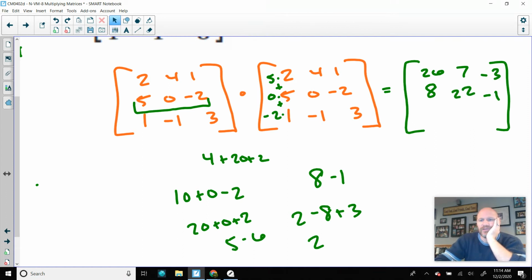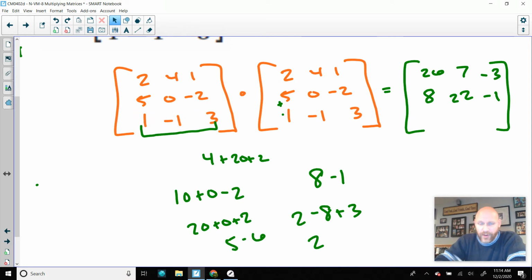This is a little out of sorts here. We'll kind of center those a little bit. There we go. And let's do the last one. We're going to do 5 times 1. Did I not just do that one? Yeah, I did. Let's grab the last row. It's twice I did that on the same problem.